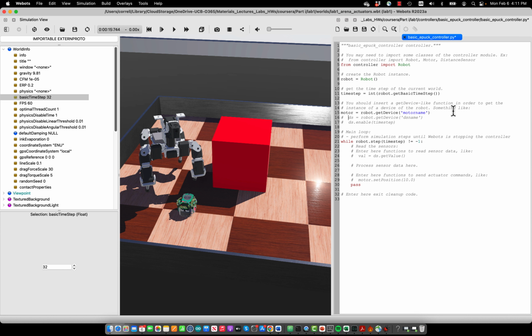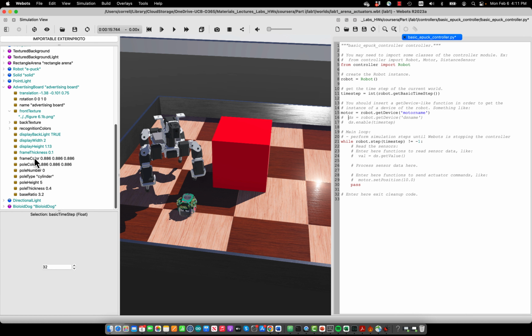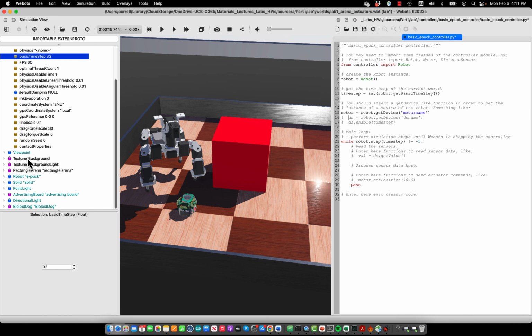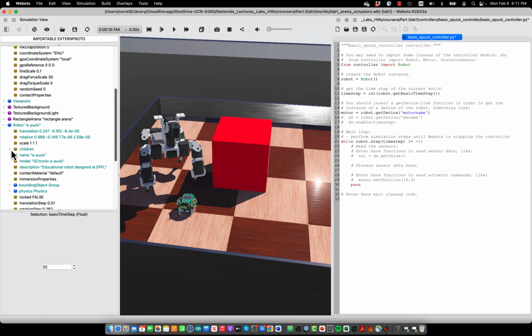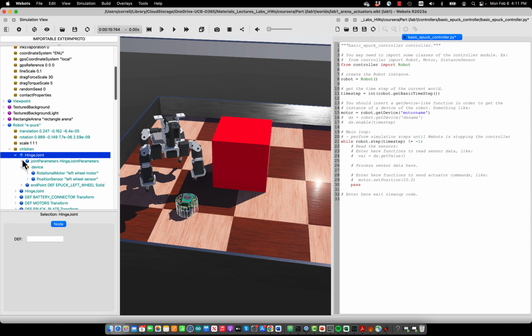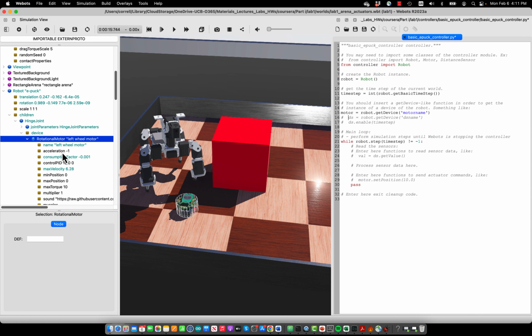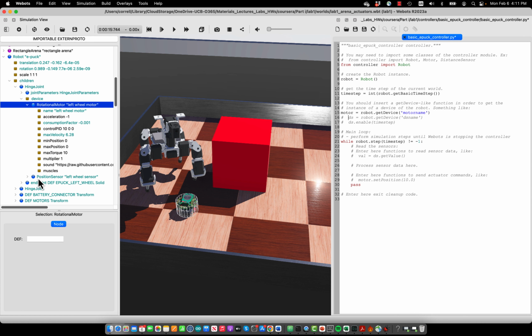In this case, we should look up what the motor names are. In order to do this, we go and check the e-puck robot and go into its children. The hinge joints are where we have the motors, and so we see the left wheel motor is called left wheel motor, and the right wheel motor is called right wheel motor.